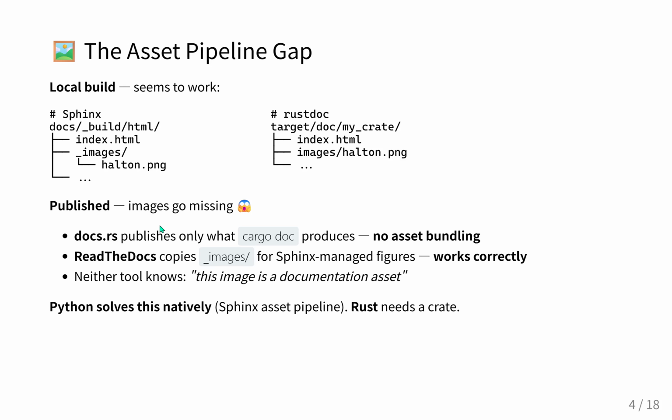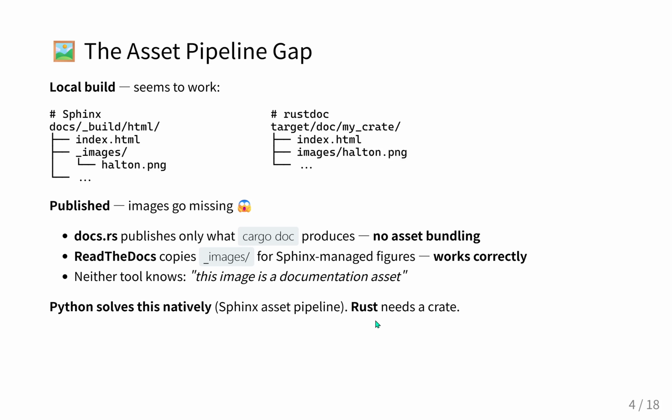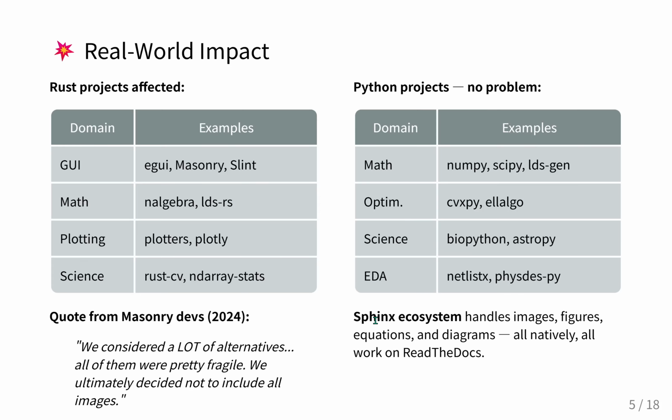But I think the truly fascinating part of the Sphinx ecosystem is how it handles dynamically generated visuals using the plot directive. Oh yeah, that's where the magic really happens. Because when you build the documentation, the pipeline doesn't just look for an existing image. It spins up a Python interpreter, executes the Python code written directly in the docstring, captures the resulting plot data, saves it as a PNG file, and embeds it right into the HTML.